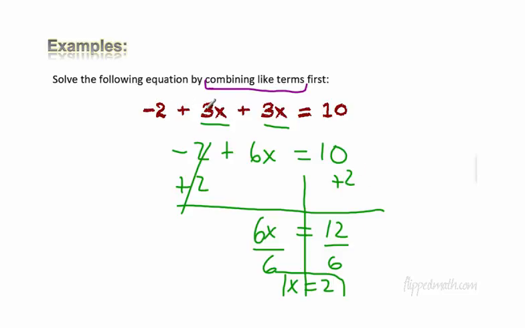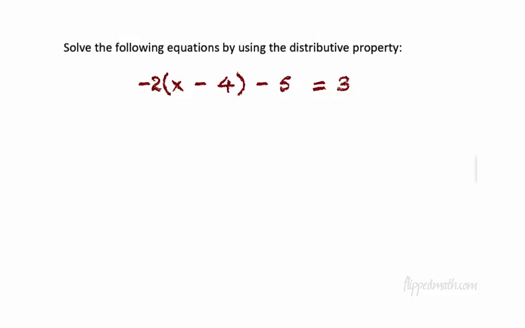-2 plus, well, 3 times 2 is 6. So -2 plus 6 plus another 6. 6 and 6 is 12, plus a -2 gives you 10. So that works for us. The check works out for us just fine.